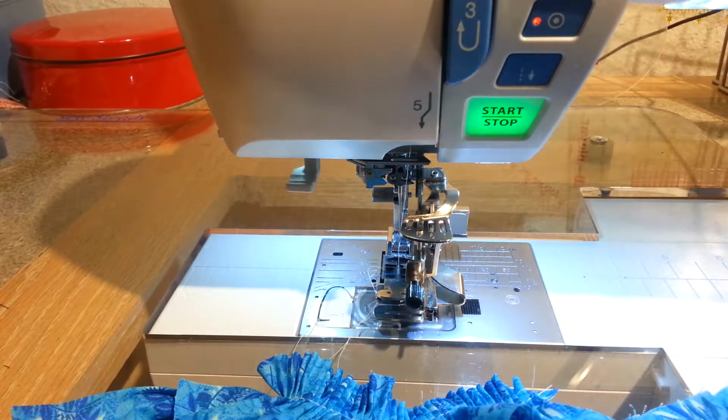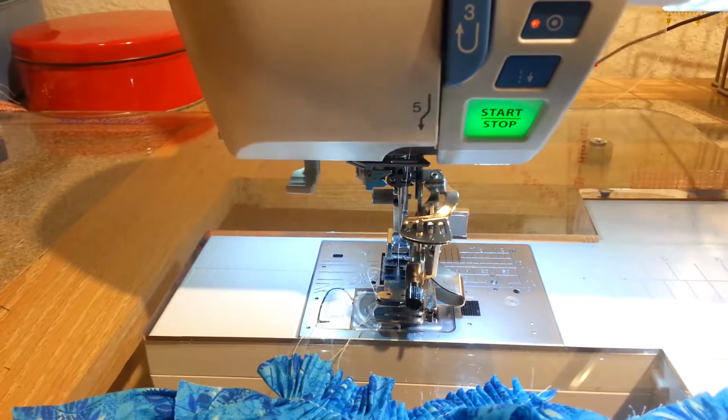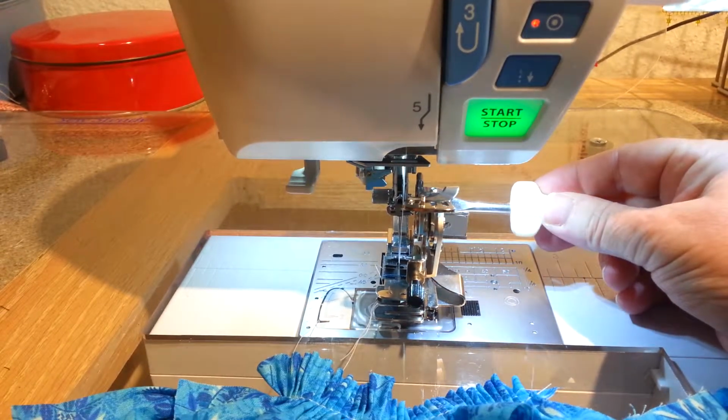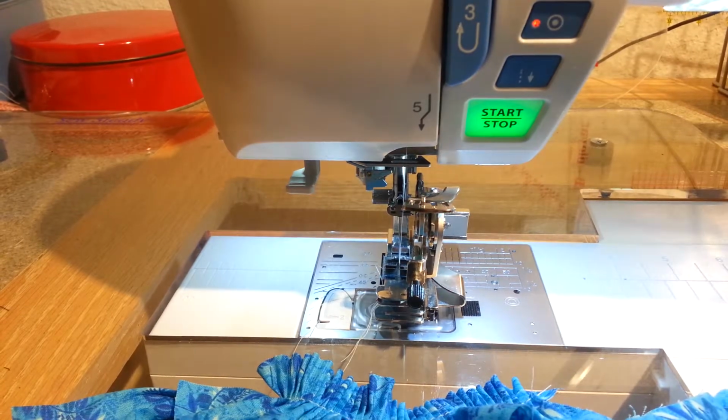Oh, also another thing, when you are using this foot, make sure that the needle screw in here, that you tighten this down pretty good, because I have used it when I just thought I had it tightened finger tight to sew with, and the actual screw loosened up and I actually broke a needle one time. So make sure that needle screw is in there pretty tight.